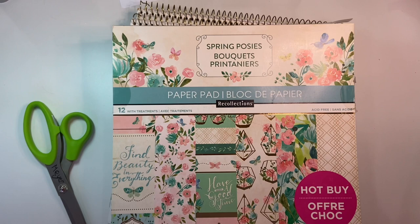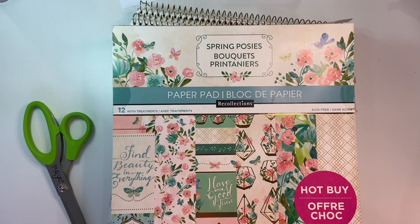Hey guys, it's Jen Meyer here and I have another little shopping haul from Michaels that I thought I'd share with you. They apparently have some more clearance that just popped up today — it's February 5th. I went shopping yesterday to two Michaels; one was just by happenstance I had to run in to grab something, and then I saw these things and of course came home, watched some YouTube videos, saw what you were all finding, and went out to get some things.